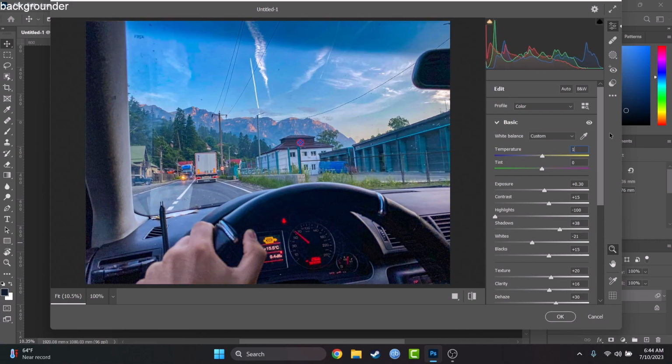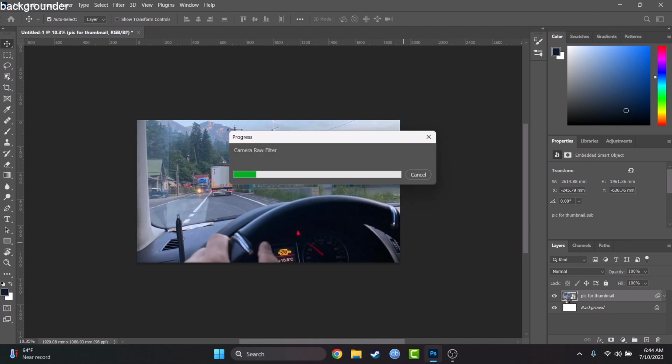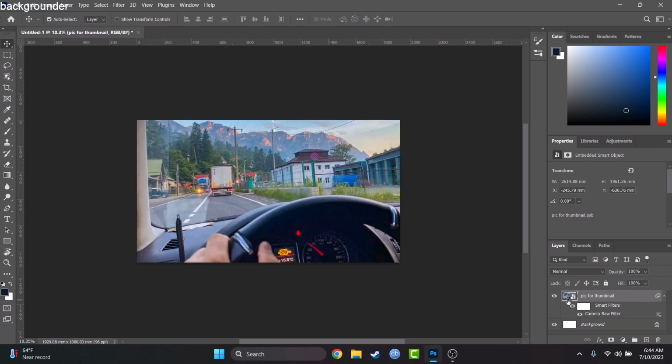No, I don't like it. Just let's go 13 or 12. Let's go 12 and press on OK. And you can see the previous photo how it looks like, and that's an improvement. This is why I told you must learn Photoshop. This is not only about this.